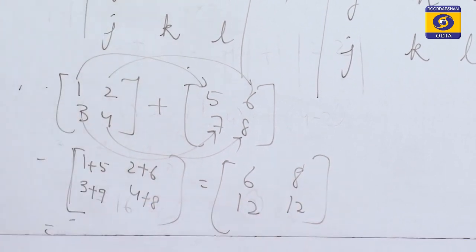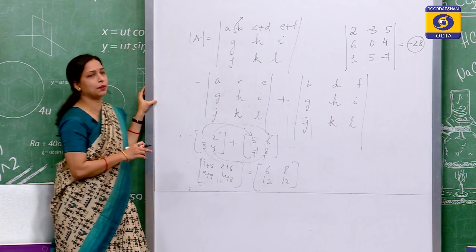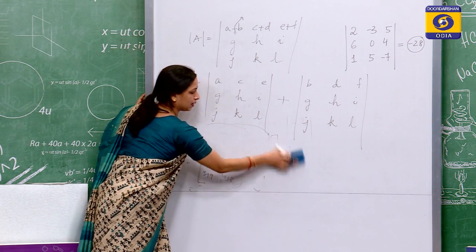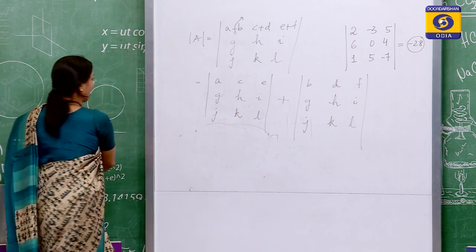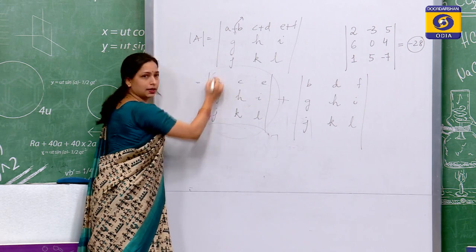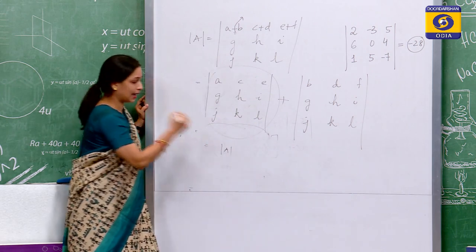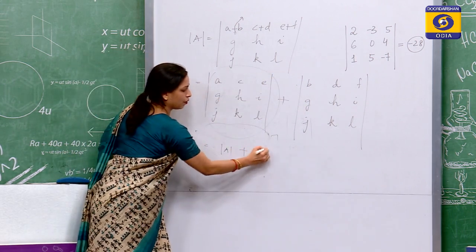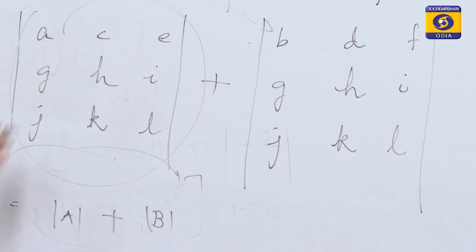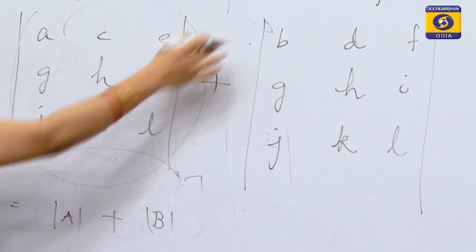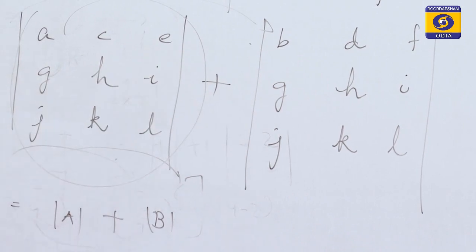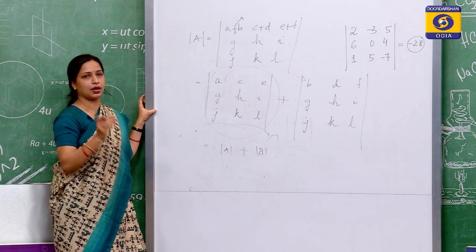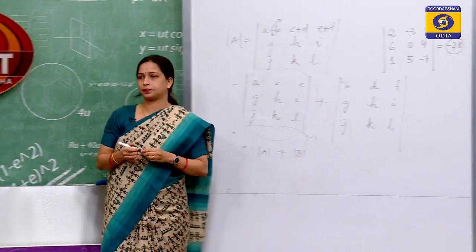So, this is the additive value of the two matrices, but in determinants that is not how you must add. That means, whenever we are splitting the determinants into 2, then you have to find out the value of this determinant and then add the value of the other determinant that you derive. So, we do not add the corresponding elements, but we find out the value of the determinant and then we find out the value of the other determinant and then we add the determinant values to get the final value, right. Okay. Now, let us go to the next property.